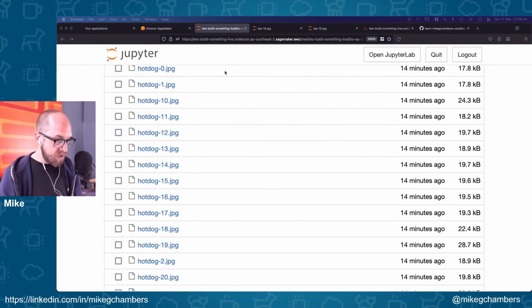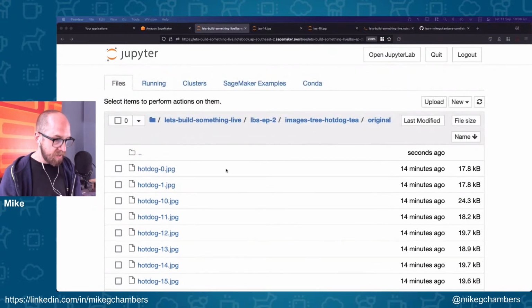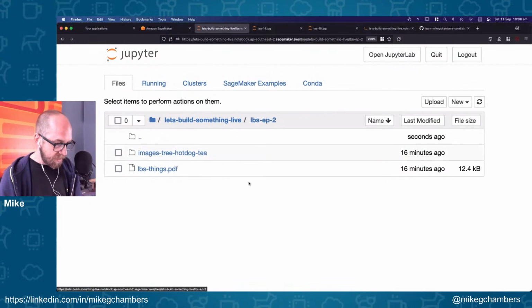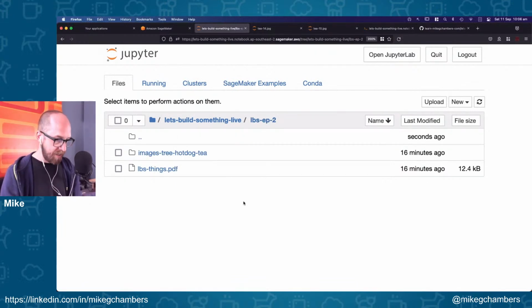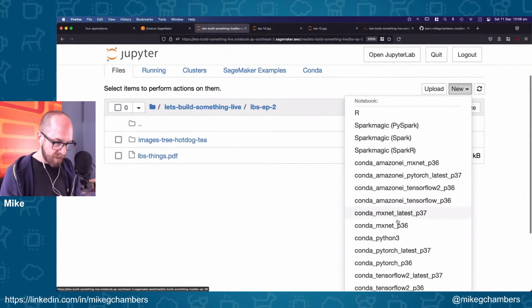The way I'm going to do that is through the SageMaker Notebook. You don't have to do this inside of the SageMaker Notebook. I'm coding it in Python. I'm doing it in here mostly so I can use that aspect of SageMaker where I can share the code with you. So let's jump back to the episode 2 level in here, and I'm going to create a new notebook just so that we can whack the code in there.